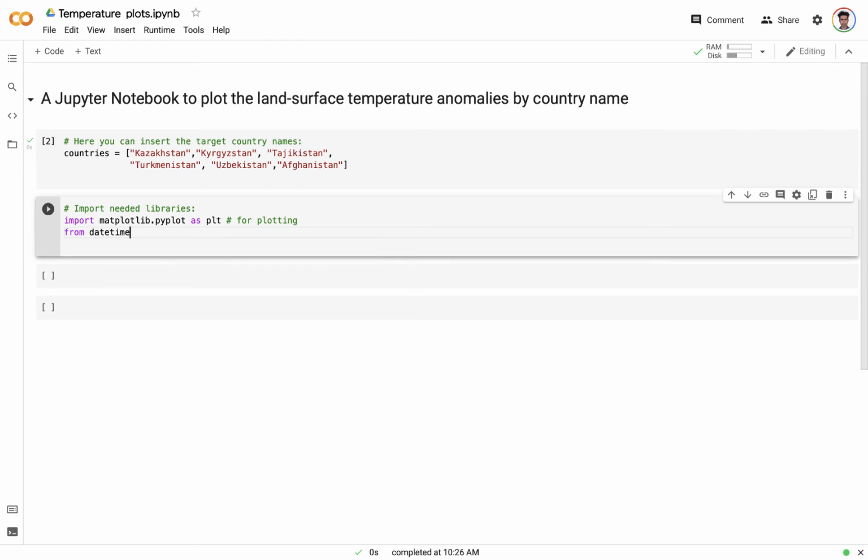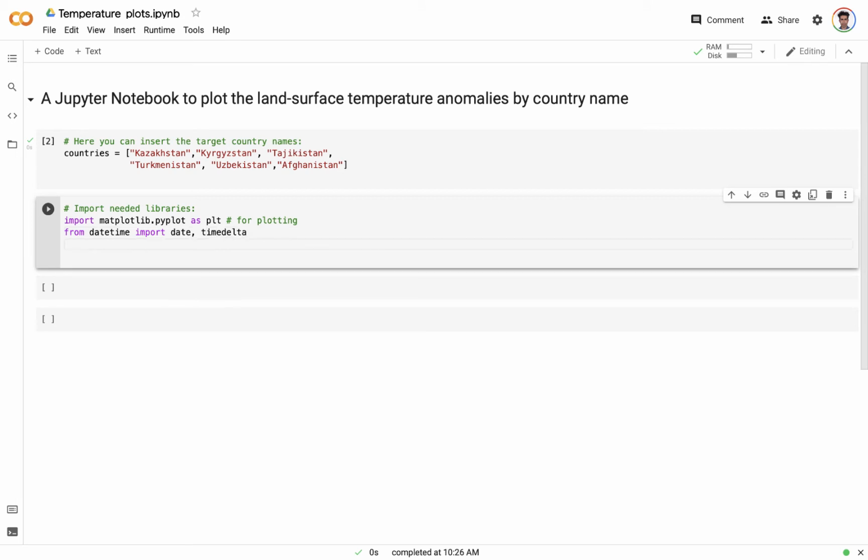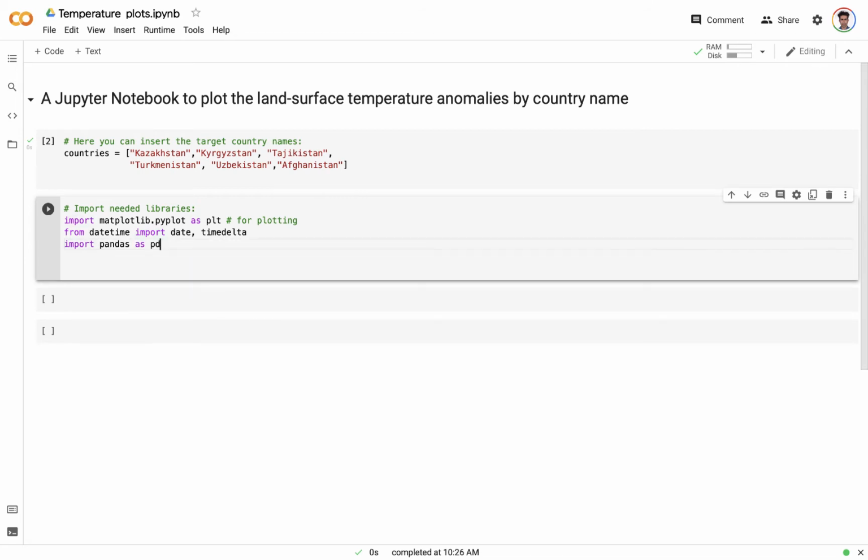So I also import datetime. From datetime, I import date and timedelta to build my date axis. And finally, I import pandas, which is a nice library for working with data frames.